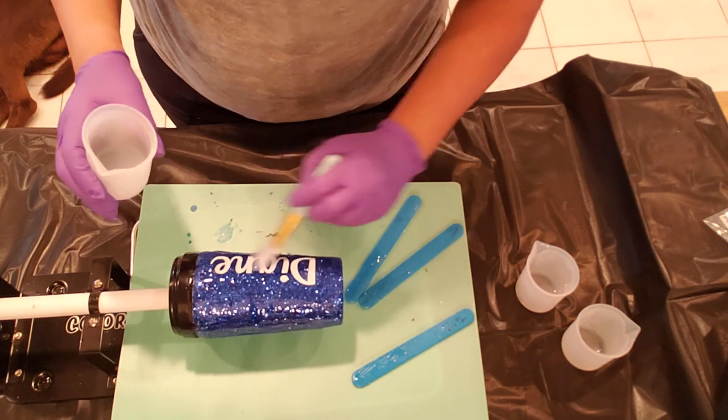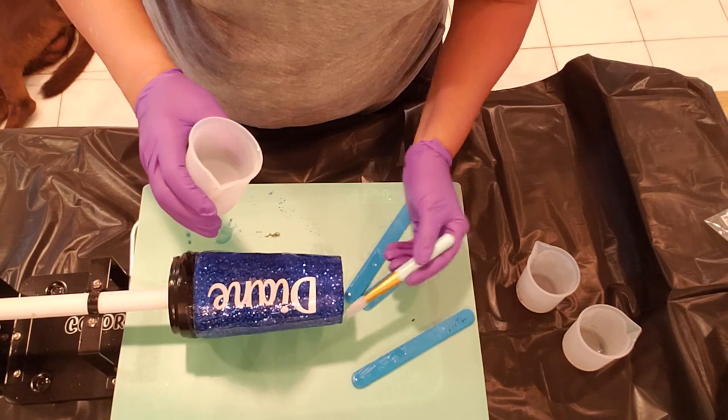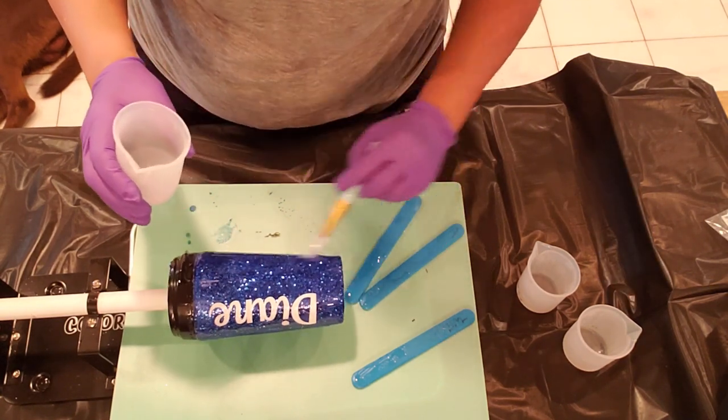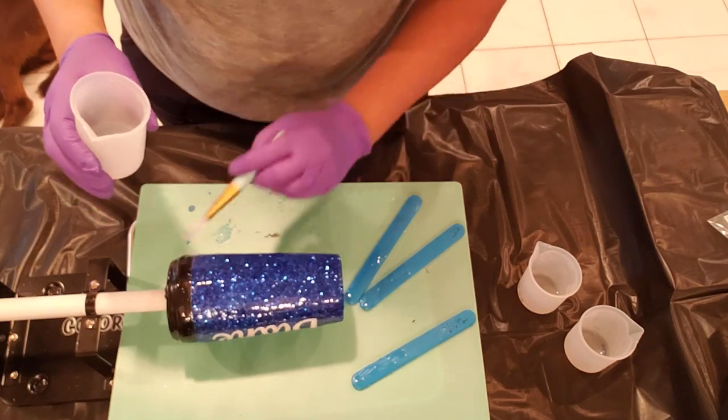And I did mix a little more than I needed, and it was just because I wanted to make sure that I got her cup done. I also have another project in the works.